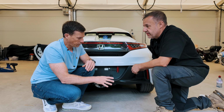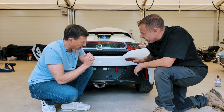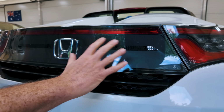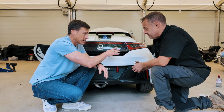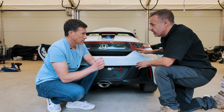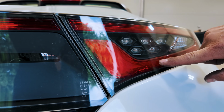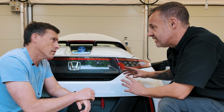So we've got the all-important fog lamp fitted. So what will the IVA tester be looking for with this? The correct markings, E marking, and then an F mark or a B mark. Is that why we didn't put a light in here or in here? Because while I can see some E marks, there's no F or Bs. That's right, yeah. And also the fog light has to be more than 100 millimetres away from the lighting surface of a brake light. So even if the brake light bulb is here and it emits light around this part of the lamp unit, it has to be still more than 100 millimetres away from the lit surface.